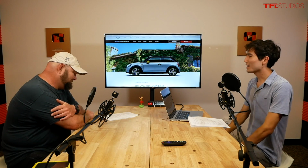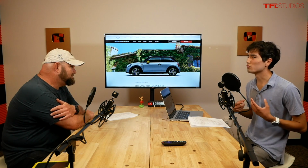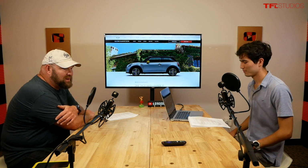Most recently, another hot EV we've discussed, the Lightning, rescued the Mini by charging it because the Mini, a great little car based off the i3, inherits that problem where the range is really city range, not highway range. 110 miles, and you guys managed to put 116 on the one that you drove before it had to be rescued, which is impressive. The bottom line is that it really is built for the city.